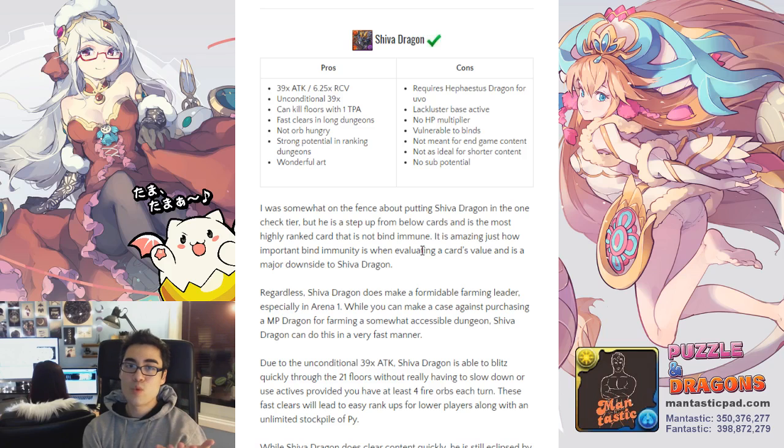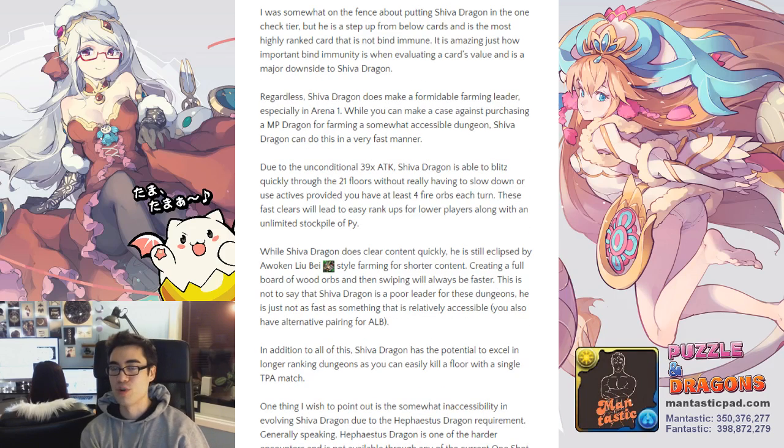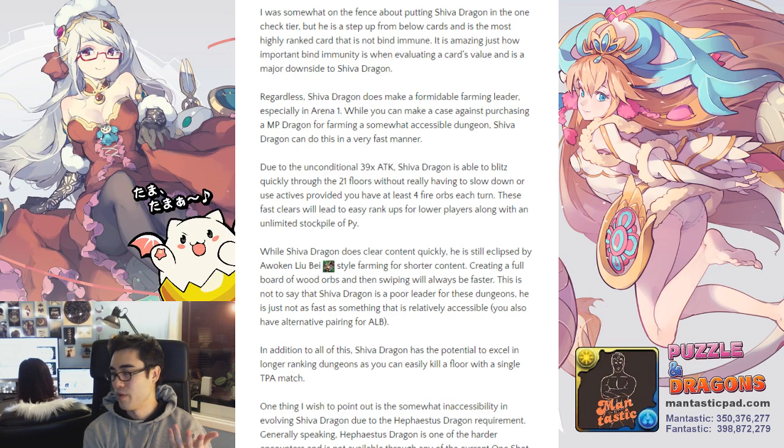And the only reason why I say he's not as ideal for shorter content is because options like Awoken Liu Bei exist. Awoken Liu Bei definitely excels in the shorter contents like rogue descents because you can basically button your way through it. Now, not everyone has Liu Bei, but most people generally have an Australis, a Green Odin, or a Perseus at their disposal, so you can pair up a Liu Bei and still farm content quickly. Shiva Dragon does this quick as well, but nothing can really keep pace with that whole Liu Bei board swipe, aside from, say, Mary or Yamamoto's.